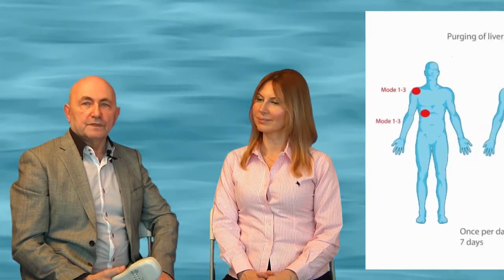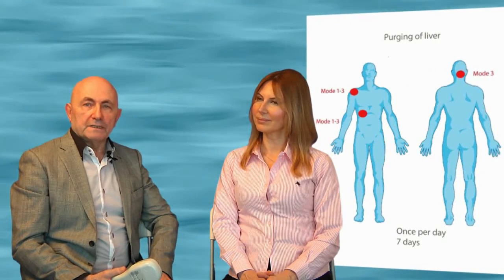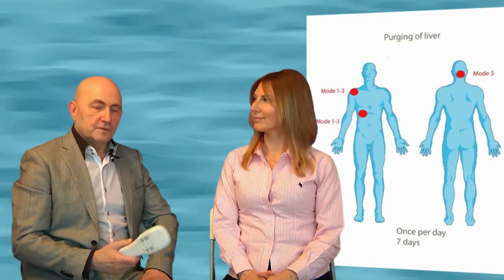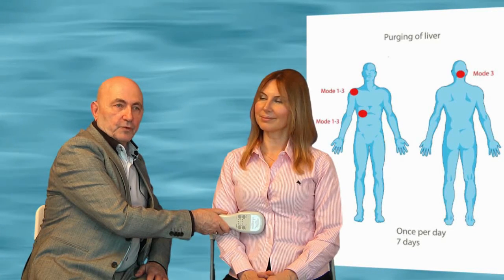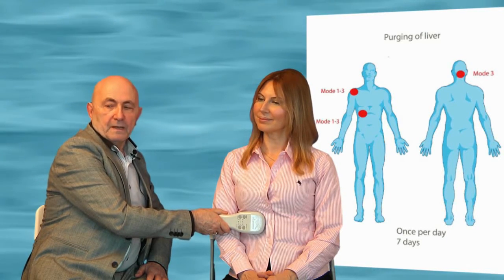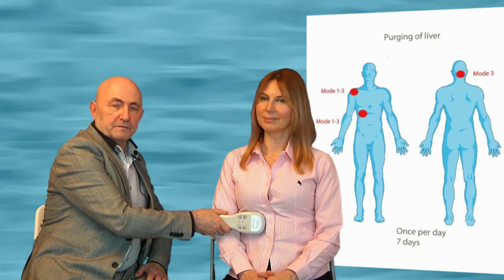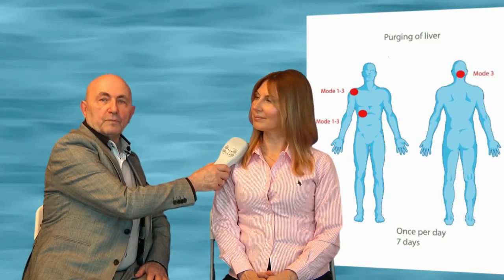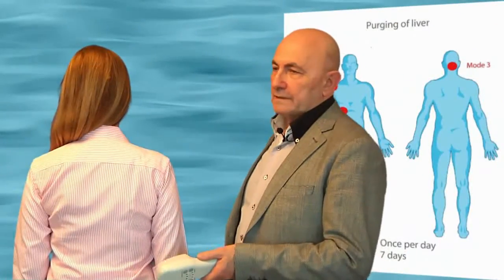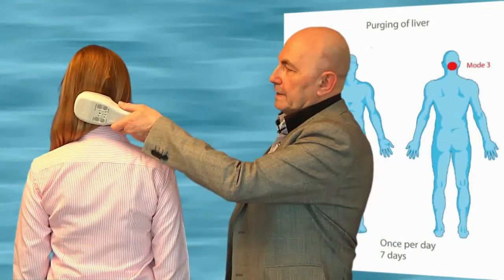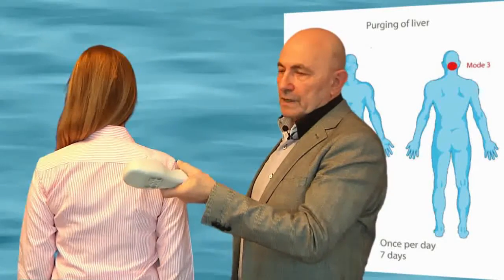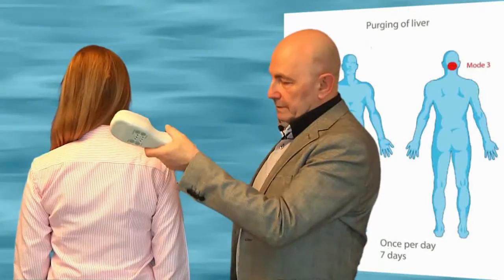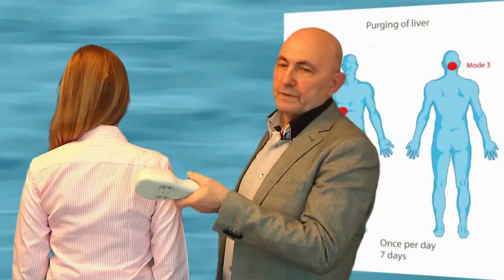The liver is the body's largest biochemical lab, and in order for the biochemical processes to function properly, the liver needs maintenance every now and again. Cleanse the liver by placing Aquatone on the liver's projection, which is under the right rib, for 10 minutes. Then treat the other liver reflection area, the right shoulder. Also treat the back of the head, as all organs are controlled by the brain. When treating the back of the head, the whole brain is affected. The brain consists of 80% of water, thus structuring its water improves all brain functions.